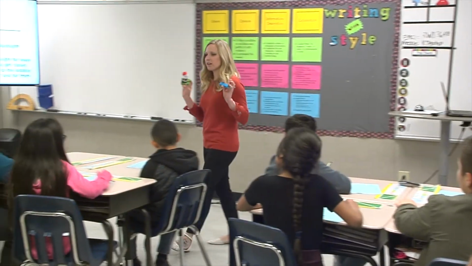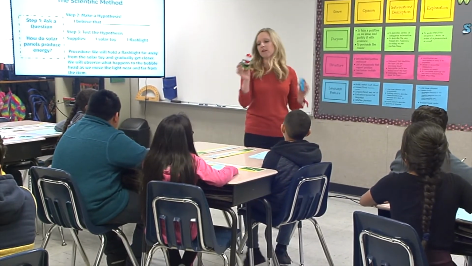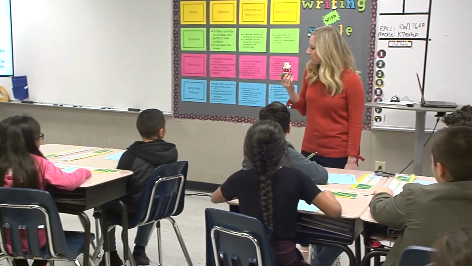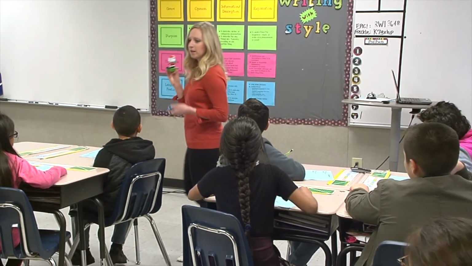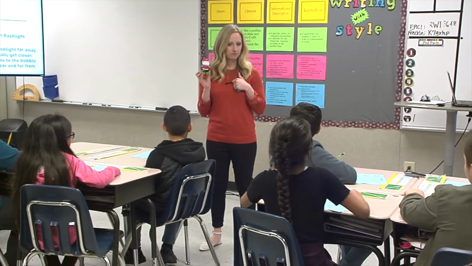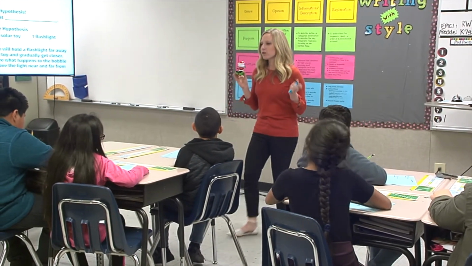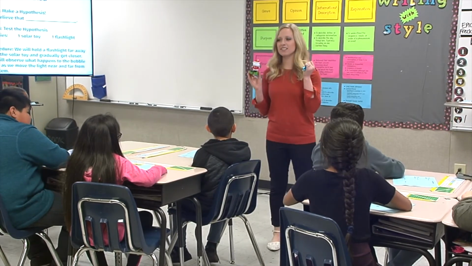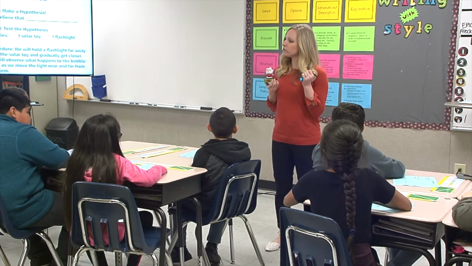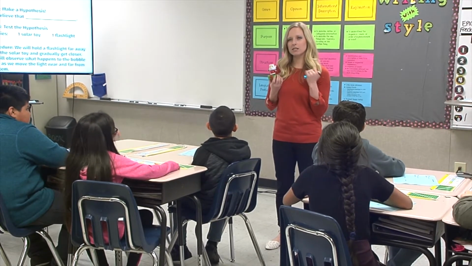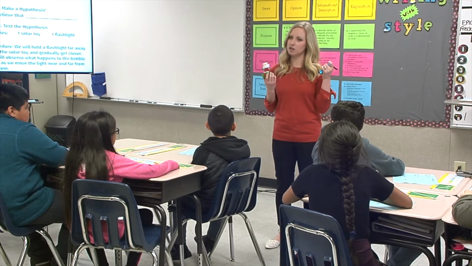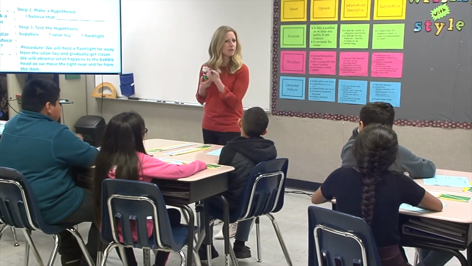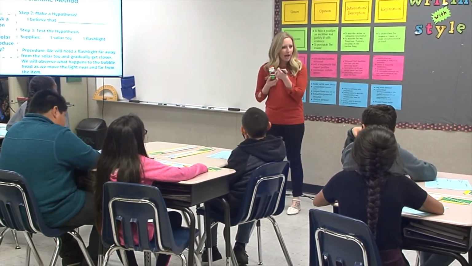Our experiment, you're gonna have two supplies. A bobblehead toy, or solar panel toy of some sort. Some look different, but it has solar panels on it. And you're gonna have a flashlight. Okay? Now what you're going to do is this is going to serve as your sun, okay? And this is going to have your solar panel. And I want you to make a prediction here. What do you think is gonna happen if I take my sun and put it towards my solar panels? Make a hypothesis. What do you believe will happen here?